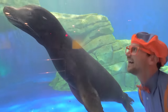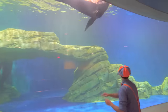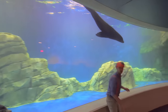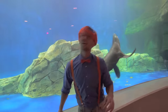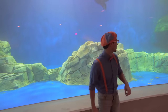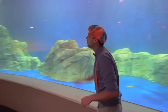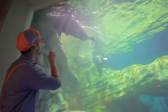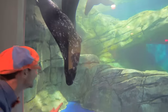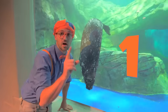Hello! Hey! So this is a sea lion. Whoa. There's another one over here. Whoa, it's so big! That's so cool! Oh, look! Whoa, hello! And there's actually a seal in here as well. Let's go try and find it. Oh, here it is. Hello. See that right here? This is a seal. Hi.